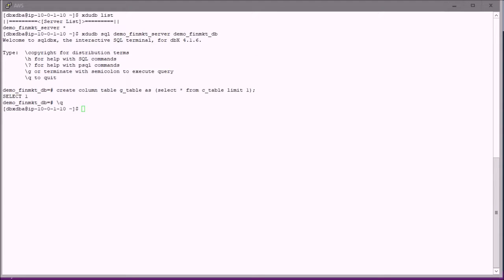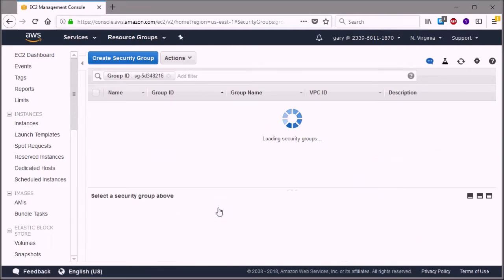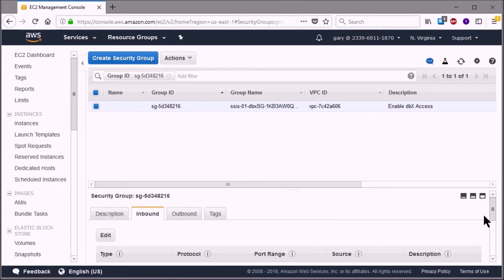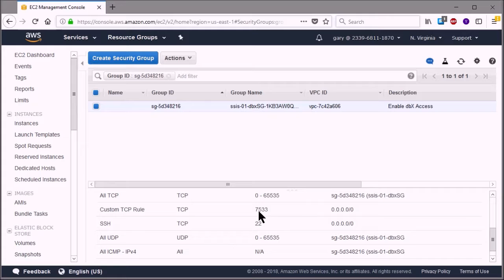Another thing we need to do is add the 7533 to the inbound security rules on the cluster itself. So we'll need to make sure that that happens. So if we look at the inbound security rules, we can see that for this cluster we've already opened up port 7533 so that you'll have ODBC access from the outside.